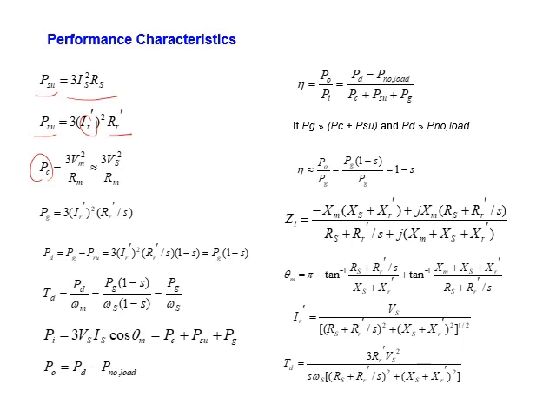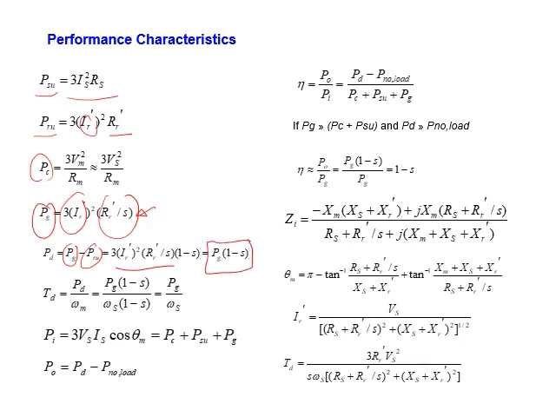Now the energy is similar to a transformer. Energy transfers from one winding to another winding. So we have P generation. P generated is 3IR square times R of the rotor transferred to primary over S, which is also a function of synchronous speed. And the power delivered is the power generation minus rotor copper losses. We have both formulas. If we substitute and simplify, we'll have P generation times 1 minus S.